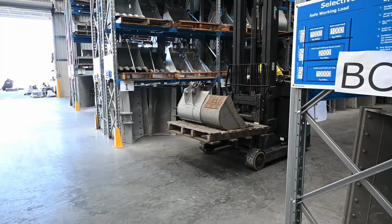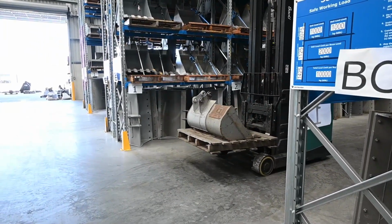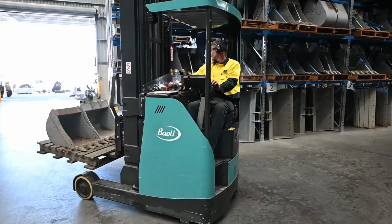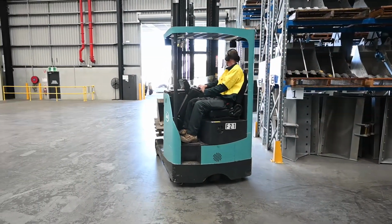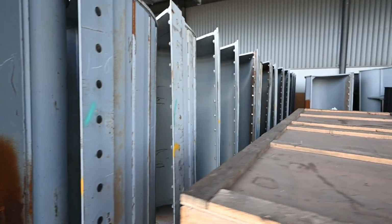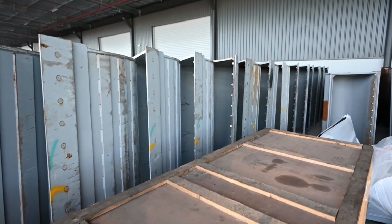And the space inside means that we can hold a much greater stock. It also means that our stock is protected from the weather. We get the product out to the customer faster. We have a greater lead time. We're not stumbling over this bucket there and that bucket over there. We know exactly where all of our stock is. We pick it, we're able to do the work on it that we need to, and we get it out.